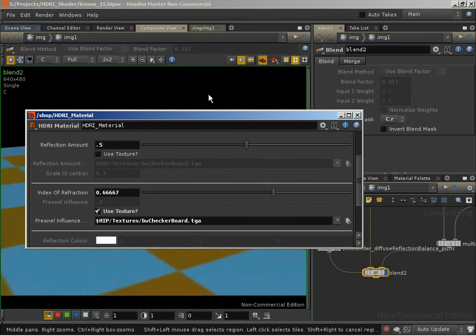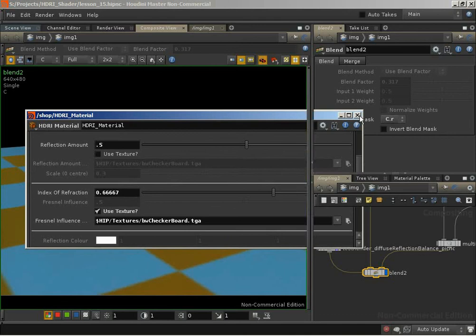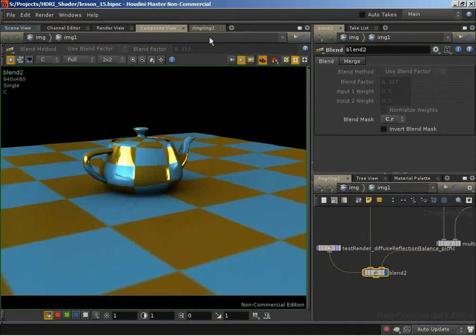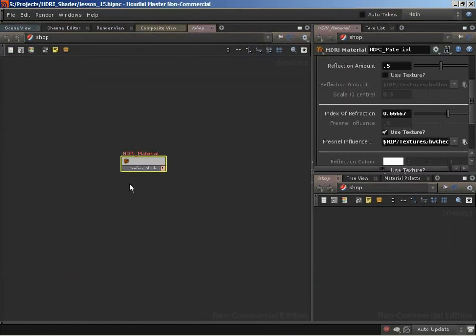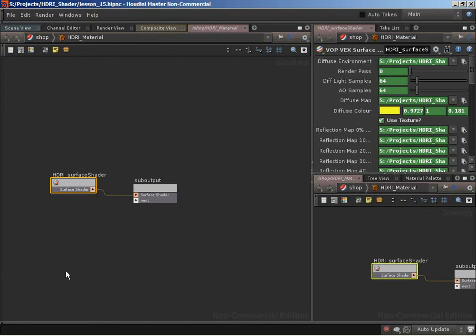And with that, that's going to conclude our diffuse reflection balance pass, which in turn is going to conclude all of our render passes, and it's also going to conclude, if we take a look, there we go, take a look at our material, it's also going to conclude the surface shader portion of the material. All that's left to take a look at, and it will be a very brief look into this, is going to be displacement. But in terms of the surface shader, in terms of how we're working out our reflections, our diffuse, and how we're blending back and forth between them, all of our work here is now done.